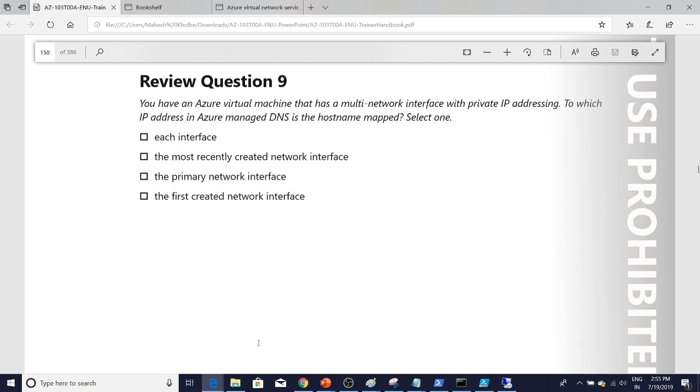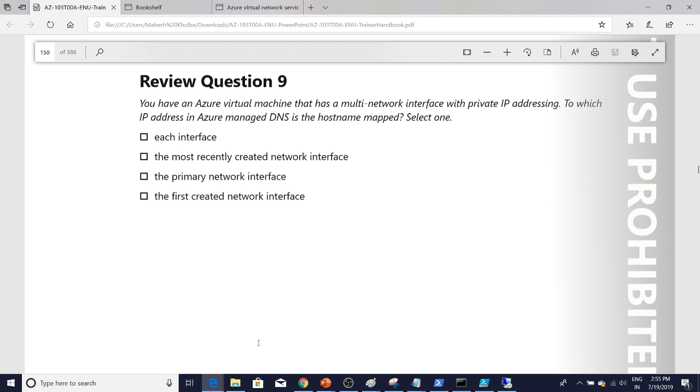So by default, when you ping your VM with its name, let's say the name of your VM is VM1, which IP will it return? Network interface card 1 IP or 2 IP or 3 IP? If you have multiple network interface cards, it should at least return one IP address, right? So which one should it return? It will return the IP of the primary network interface card.